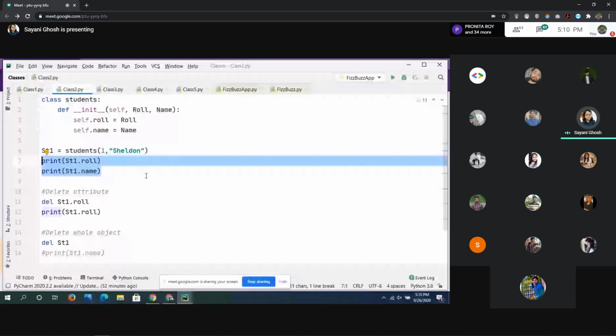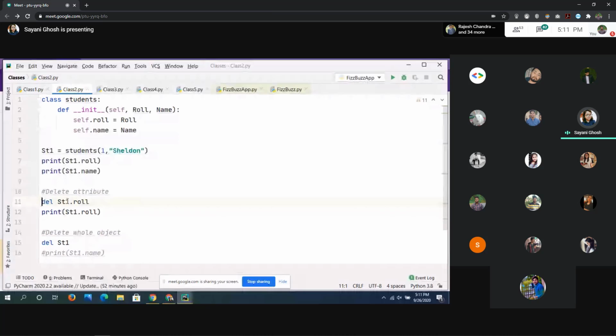Now suppose I want to delete the roll number of st1. How can we do that? We can do that by using del. Firstly, we write del and then st1.roll. This line of code will delete st1's roll number.